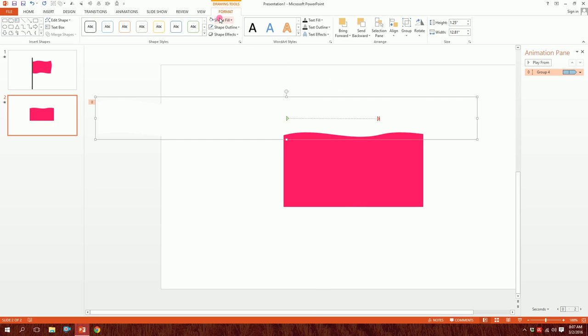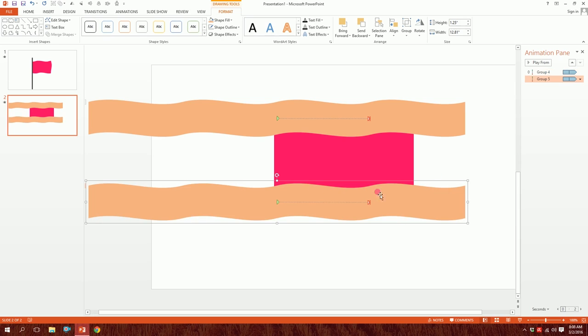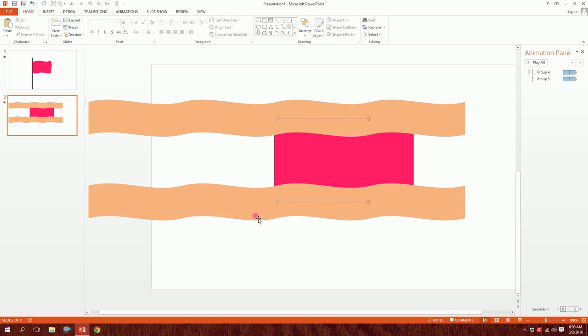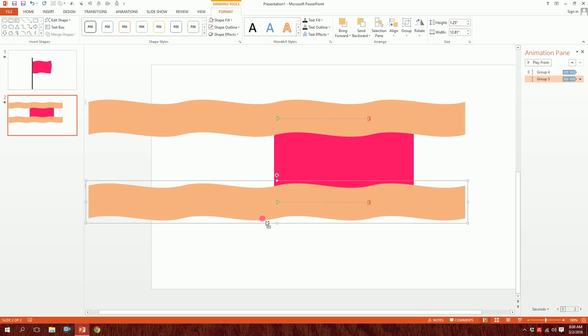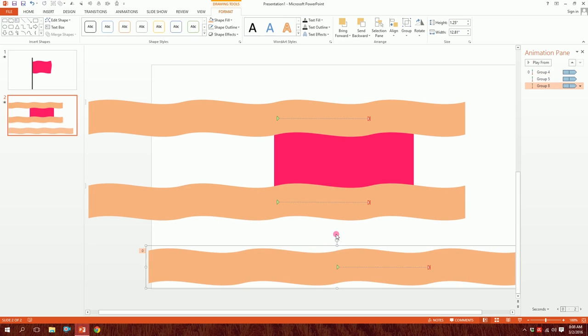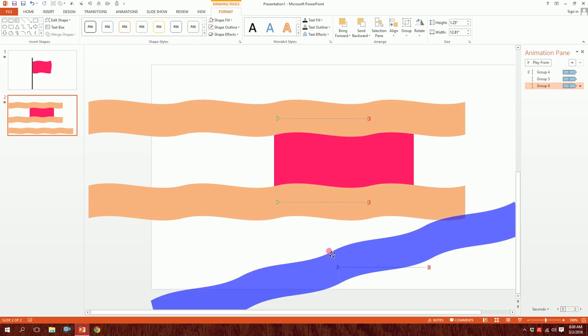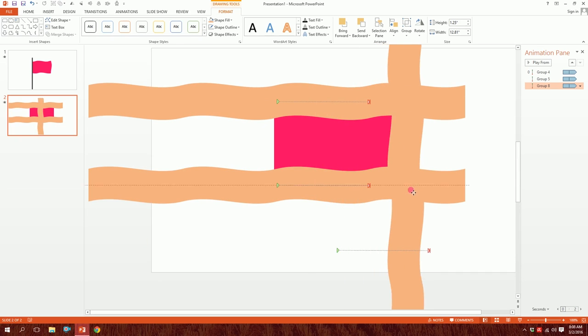Now all you have to do is press Ctrl Shift. But right before that, I'm just going to change the color so that you can see that. I'll press Ctrl Shift and drag it over there so that it duplicates. And another time, I'll just press this and press Ctrl D to duplicate. And here we have a rotation icon. I'm just going to rotate it 90 degrees and put it right there.